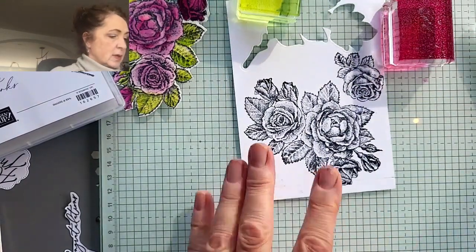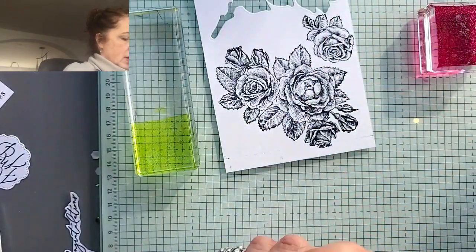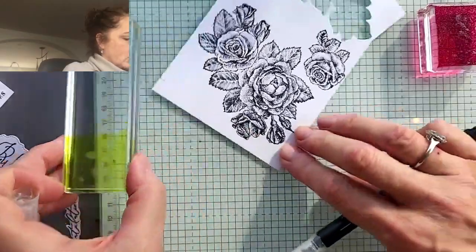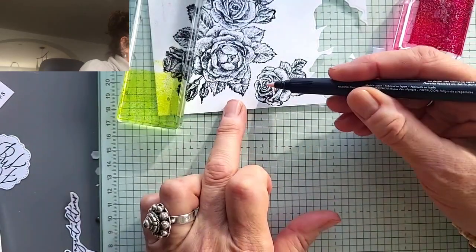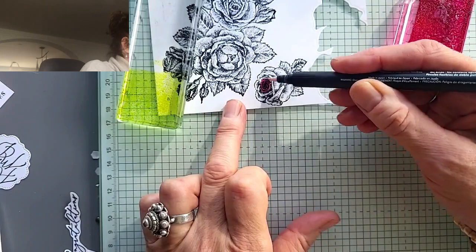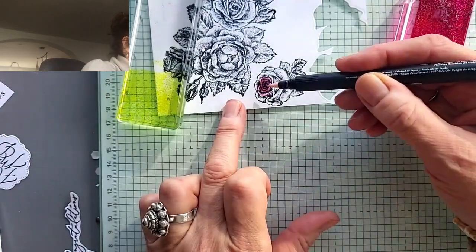Let's see. I want to make sure you guys can see what I'm doing. So here, here, and now. Instead of coloring that whole big rose, I might just do the small one. Okay, so I'm picking up the Berry Burst. I'm starting in the middle, and you can see that as I do that, it gets lighter as I go. So I'm going to keep doing that.